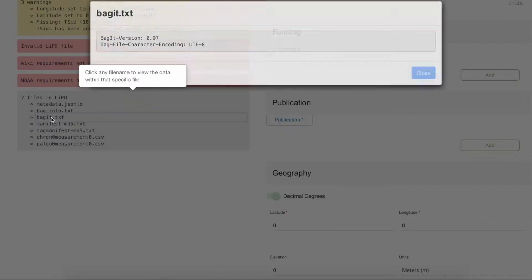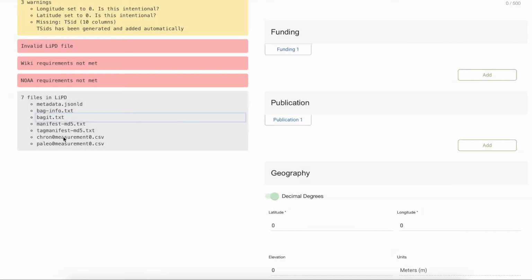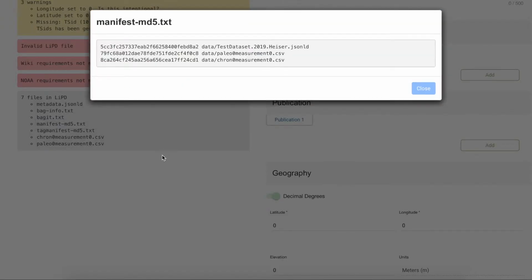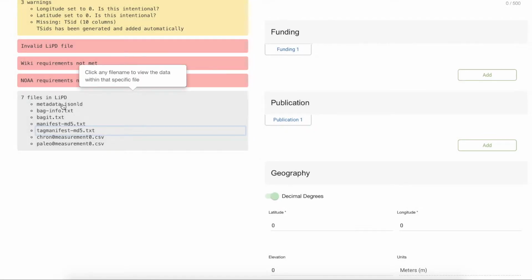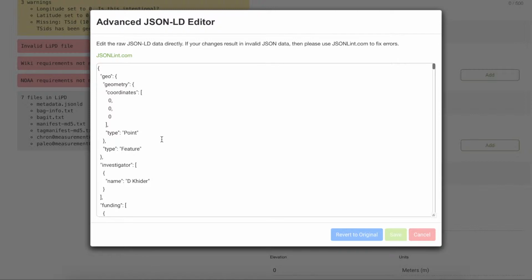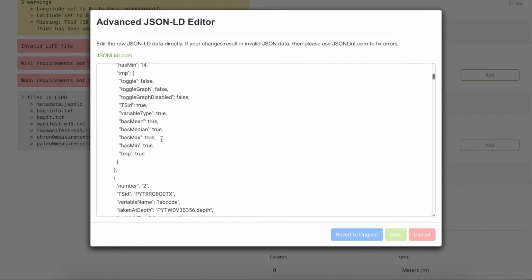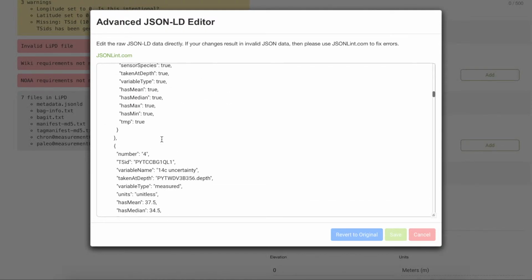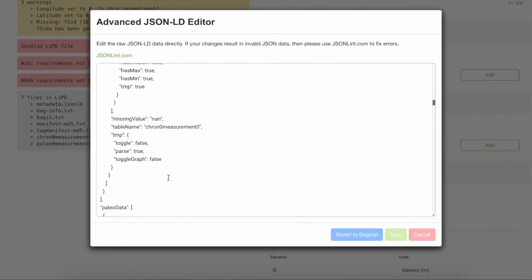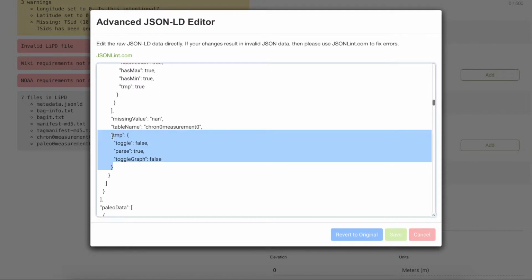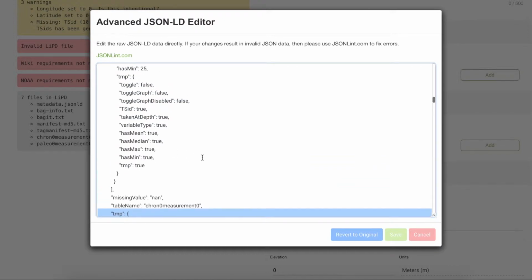The Bagot files aren't all that useful to you, not really important, but just know that they're there in case they ever become important later. And the metadata.jsonld is all of the main metadata about the file. So there's a bunch of stuff here, and some of it is temporary data that just runs the page. Like this TMP stands for temporary, and that's just data about this table or this column that triggers some of the views on the page.